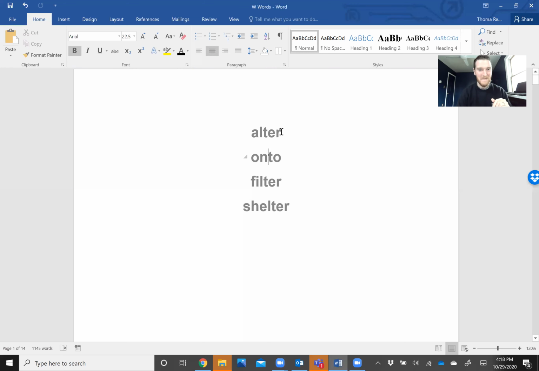Sorry for that confusion. So let's try these words out. We have alter, with a lot of aspiration there. Ter, alter. Onto, filter, shelter.